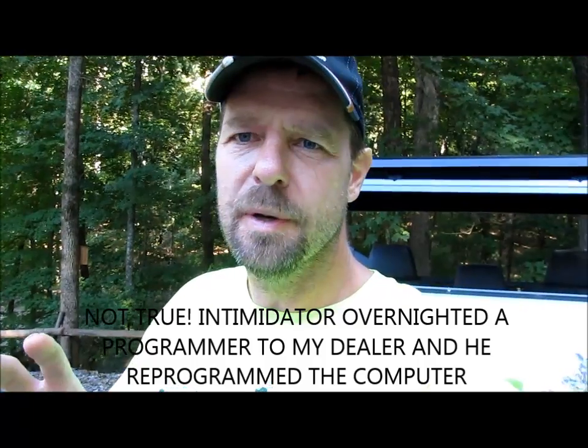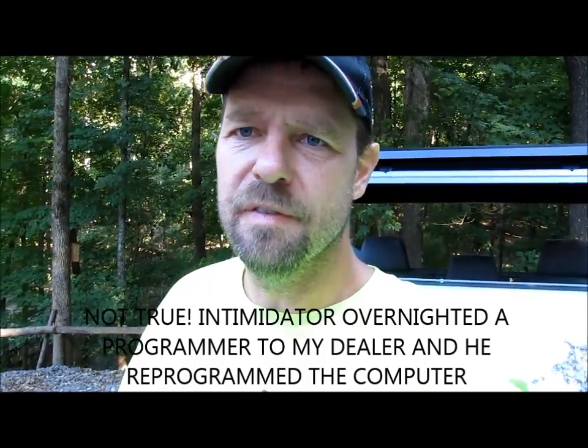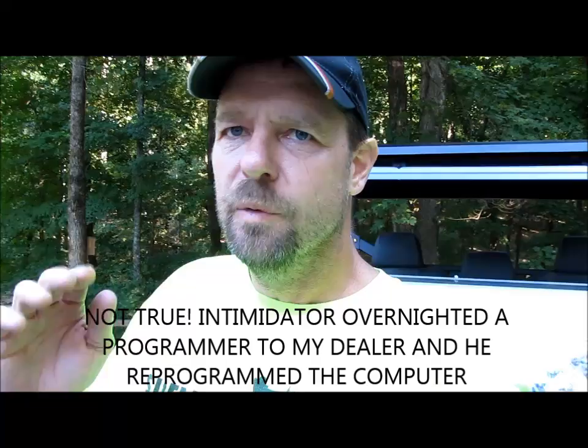All right, so my initial assessment of the Intimidator is it's a badass machine. It's extremely capable. I mean extremely, almost where it could be dangerous. If you saw some of my trouble shifting, I think it's a safety feature where when you go forward or reverse and you stop and try to go again, it needs a pause for the engine to reset. Not a big deal, I'll get used to it.